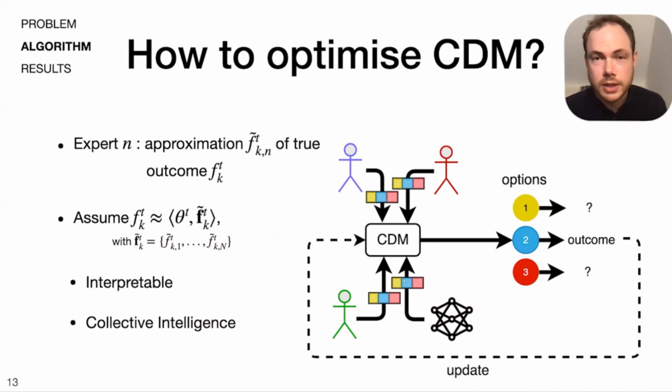So obviously this model is not very complex, but it is nice because it remains interpretable. We can look at the weights and have a good understanding of which experts most influence the decisions, how this evolves over time, and specifically which decisions and outcomes had a larger impact on the model. Another advantage is that this model can actually achieve collective intelligence. We can show that under certain weak assumptions, this linear combination will be better than any single expert in the collective.